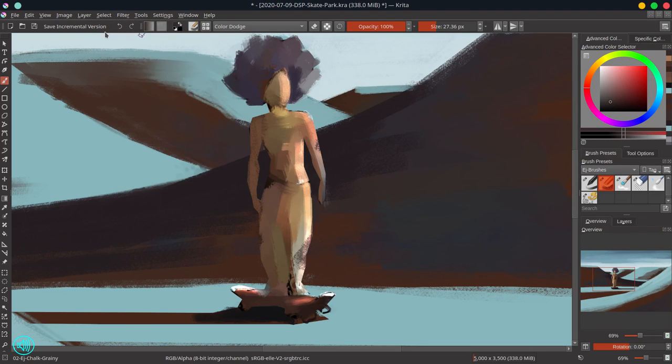And then after that, I pretty much just add in a few lines and a few marks just to indicate certain edges. Like, for example, her pants all look like one thing. So I'm just going to add a few lines to indicate that there's two legs and not one big leg. Also, her sports bra is now officially missing, so it just looks like she's naked. Obviously, I'm about to put that back in because we can't have that. So I'm going to paint that in. And then, yeah, this illustration is pretty much done.